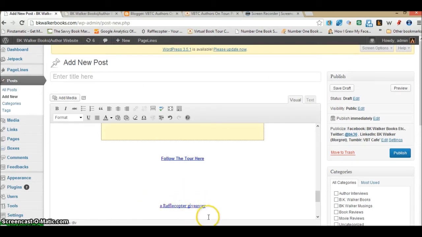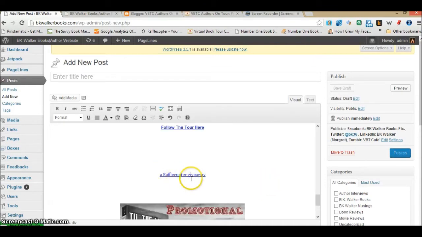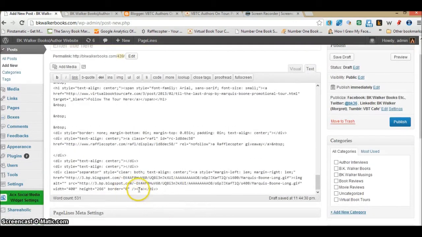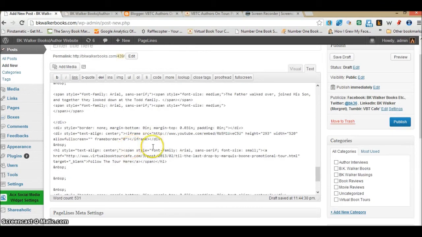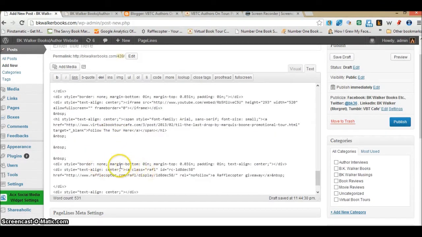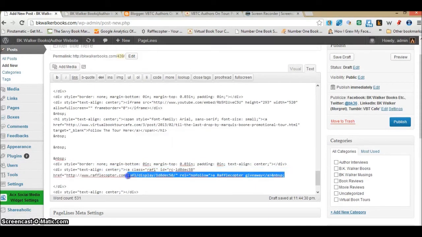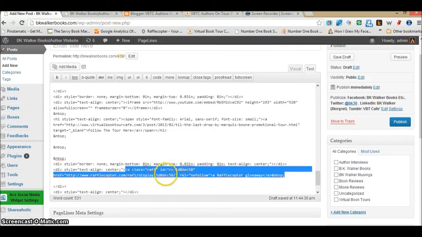And again, after you publish the post, I know WordPress is only going to show this when you preview it. So after you publish the post and you find that it's still showing like that, you can go back to the media kit, copy the Rafflecopter code, and again come back down here. You know it's towards the bottom, so you're just going to look for that RAFL for the Rafflecopter. Here we see follow the tour, so we know we're going to be down here, and right there it is. See that? That's the Rafflecopter giveaway. So you want to go before this, copy and highlight this whole thing up until this A on WordPress. You're going to have to go to the A, and then just right click and paste that Rafflecopter code in there, and then go ahead and switch back.